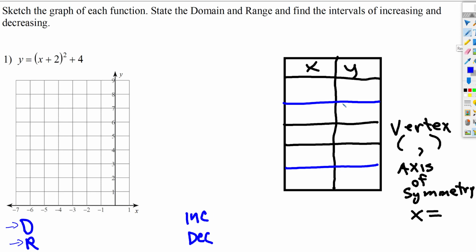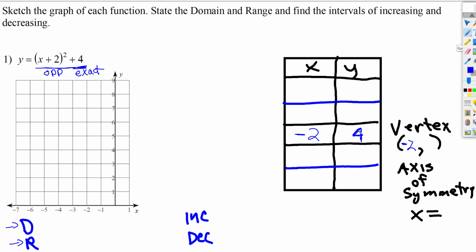So if you recall from Algebra 2, this form of a quadratic is already vertex form. Remember that from last year? So for the x value, whatever zeroes out inside the parentheses, so the additive inverse to positive 2 is negative 2. So here's our vertex. And then to find out the y value, you just, well, I'm sorry, that's silly because this is already vertex form. You take exactly what's on the outside.